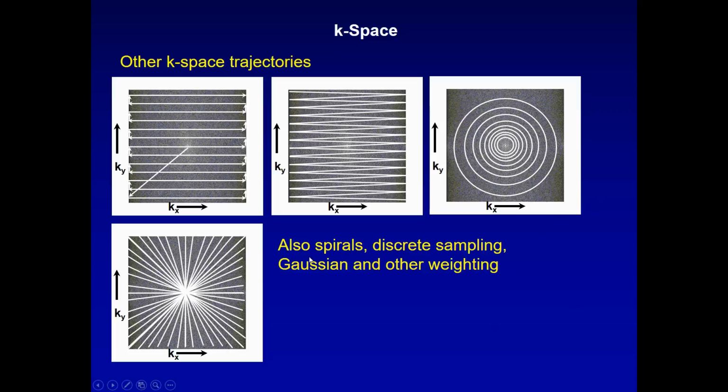You can also weight different parts of k-space more heavily. Say this starburst gives you lots and lots of sampling here in the middle, and less dense sampling in the detailed regions. So one possible application for this would be if you're trying to look at bulk flow. You might take a very detailed image of the heart and then do something else where you're looking more at the center of k-space when you want to see the fluid flowing through the ventricles, which are large features of the heart that don't have edges in them.